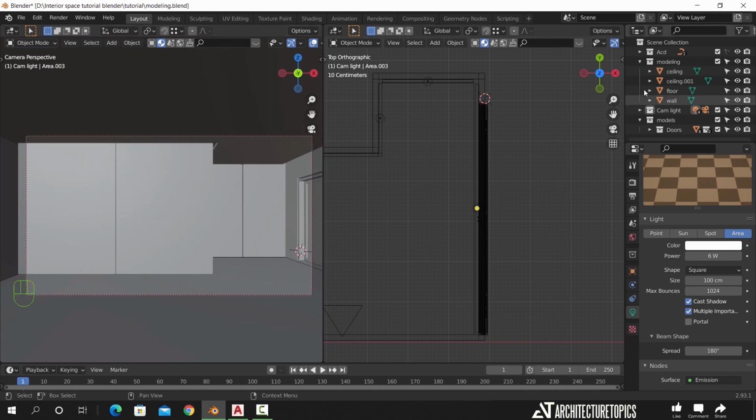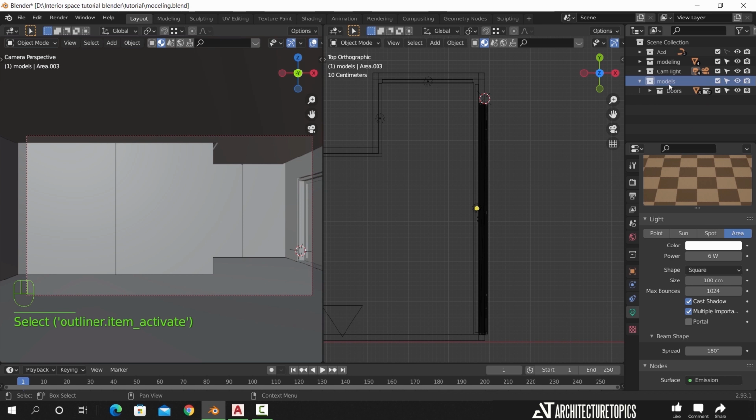Once you're done with the area lights, add a new collection for the spot. We will import the model using the same append process.